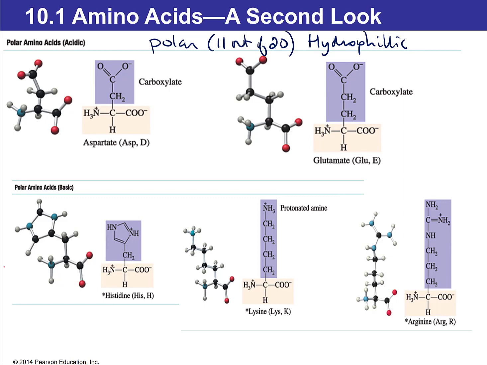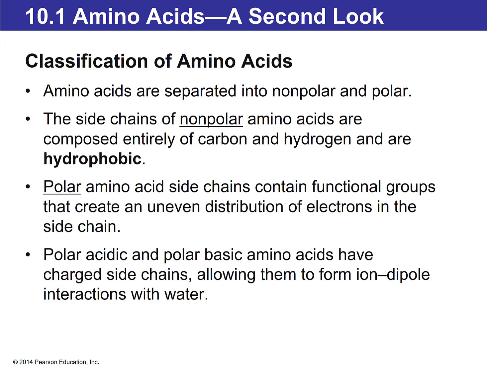So with these, if you just remember that some R groups are mostly hydrogen and carbon, those are going to be your nonpolar groups. The other ones, if they have oxygens or nitrogens, then they're going to want to interact with water. They're going to have a polar characteristic. And that's going to come back.